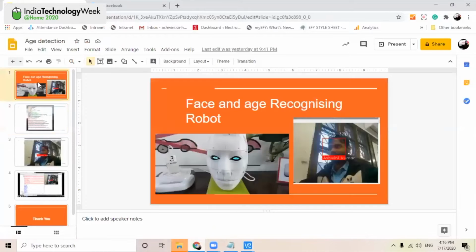And after getting everything done, the code and the setup, what you have to do is get any open source robot face, like I've used the Moving robot face, and then put the Raspberry Pi camera back inside behind the OLED display like this. I have set the Raspberry Pi camera here and then run the code, and whenever anyone passes in front of the robot, it captures their face and recognizes it and labels the person's name and then tells their age and the gender, as you can see here.